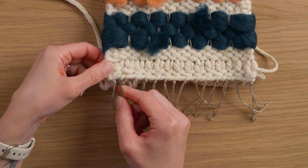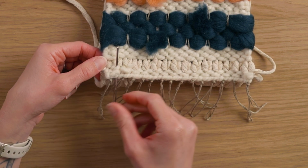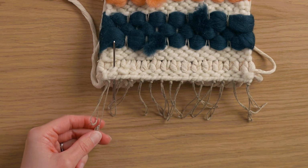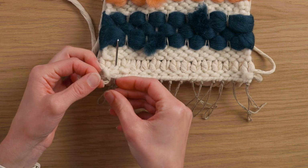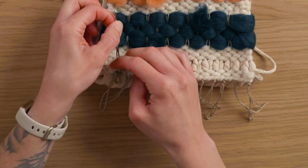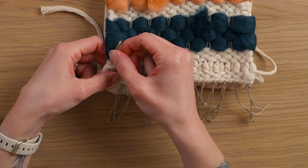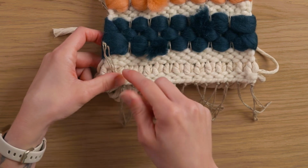Now there's a couple different ways you can finish off the bottom, so I'm gonna show you the 2 different options. Option number 1, if you really want it to be super clean at the bottom, is you're going to weave in a small needle to these ends that we did plain weave on earlier. I'm just gonna cut this little knot off. And once that needle is through, you can thread the needle, pull these through, and then from there, you would just simply cut off the excess so it's really clean on the bottom.